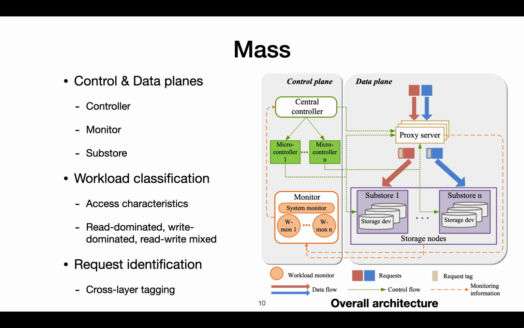In the data plane, we use the method cross-layer tagging to enable workload identification. Specifically, before the request is forwarded, the original tenant information is tagged in the extended metadata. The request can thus be identified by obtaining the corresponding tagging information. At the storage layer, the implementation scope of each policy is abstracted as a substore, and the optimizations of request processing are performed in the substore.